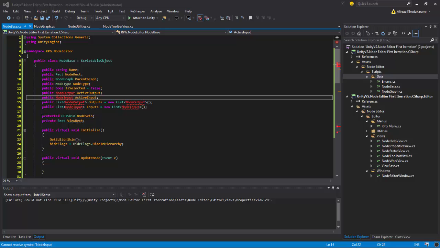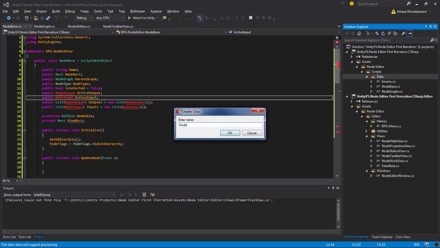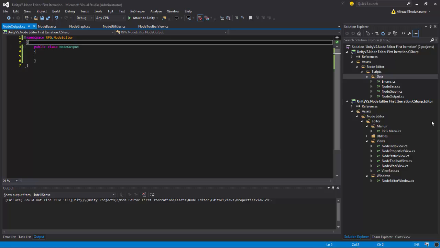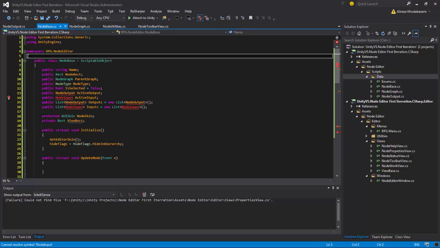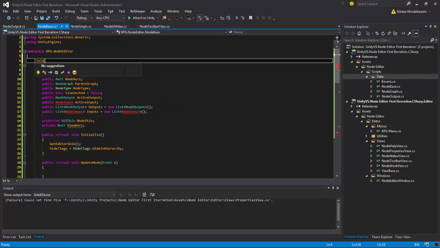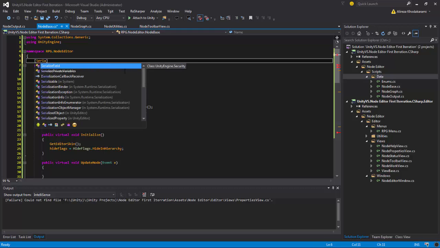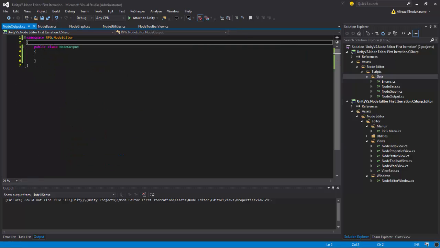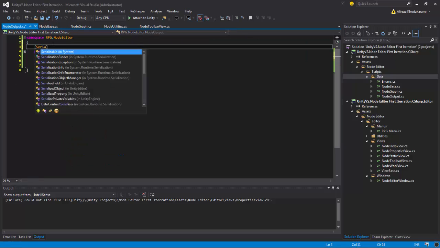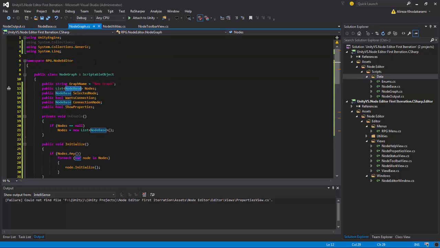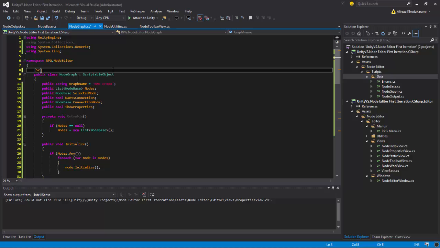Node output and node input. Node output, and I forgot the node base is serializable. Serializable. Node output is again serializable. And let me double check my node graph because it should be serializable.